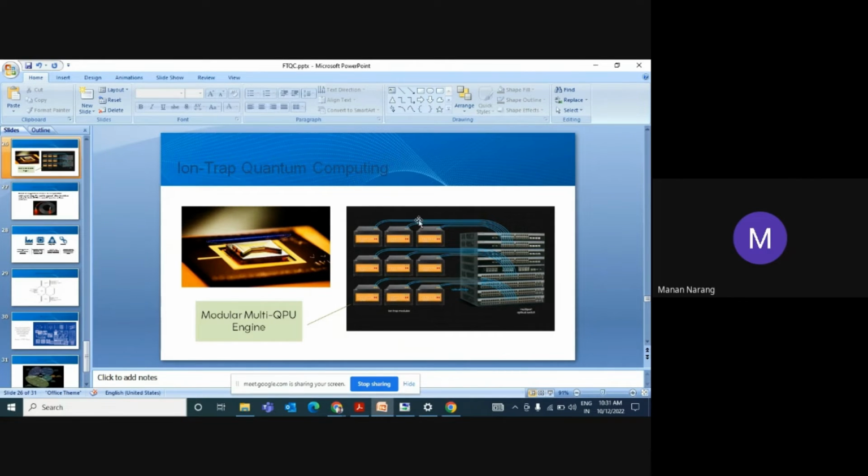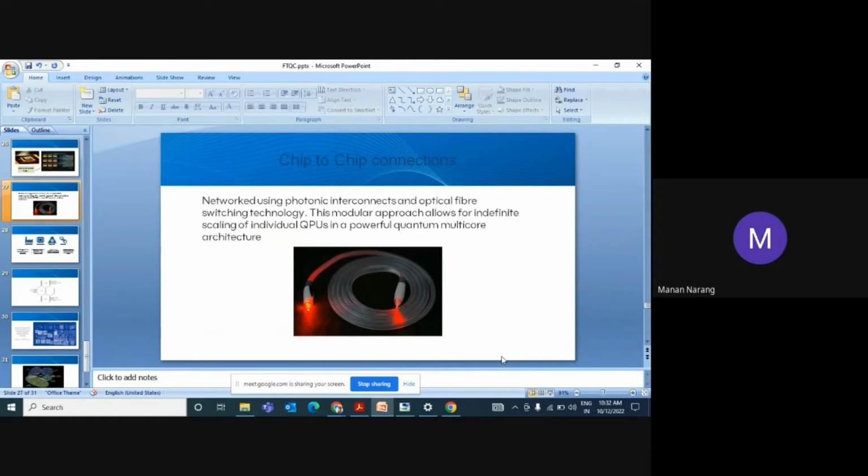This is an actual IonQ quantum processor. On the right hand side, we can actually connect these quantum computers together via optical fiber cables, and that opens the room for interchip teleportation. So now it is possible to design quantum computers and then connect them together using the normal wires, these optical fiber cables that we have in our daily lives for our net connections. That is where these machines become so much more powerful.